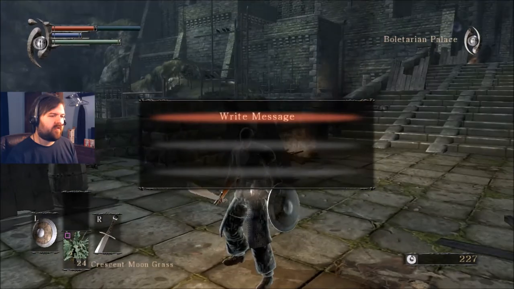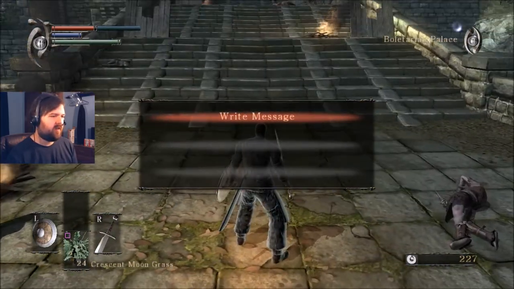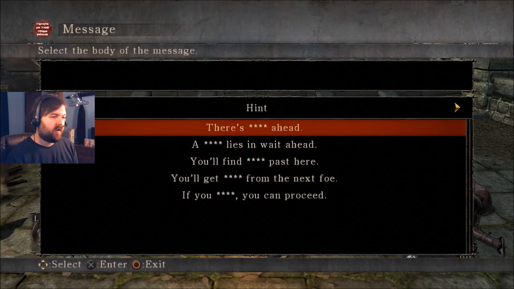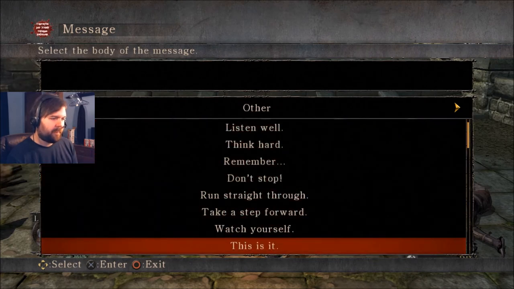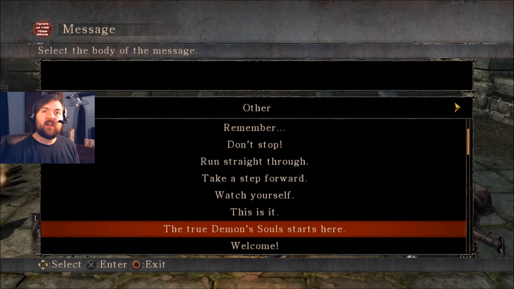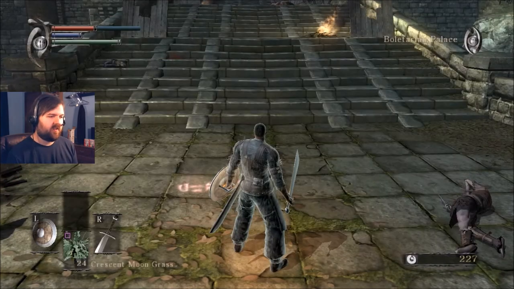Sometimes the server bugs out and you can't hit the select button at all. Okay, so, write message. You can leave a warning, a hint, battle tactics, preparation, or other. Let's see. The true Demon's Souls starts here. Yeah, this is another meme that people use. Whenever it's about to get really hard, people leave this message.